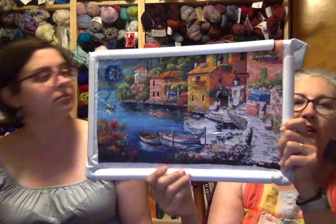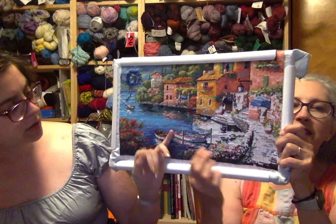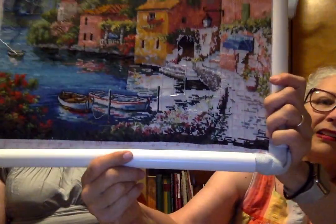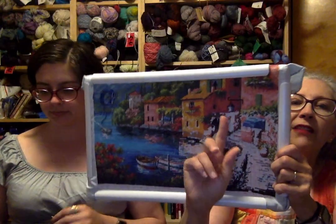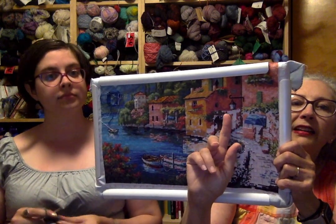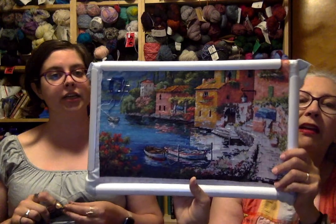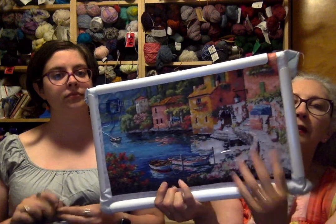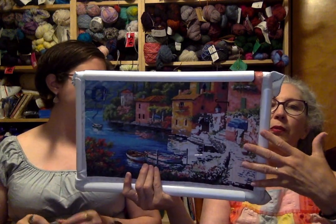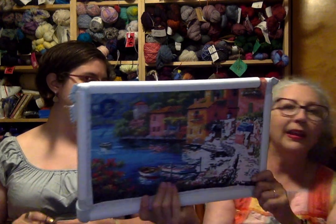Oh, wow. So I've started filling in from the bottom. You did the... And I did you got the whole outline. Boat done, so you got the outline done. Nice. Yes. I don't know if you can see, but it certainly does look like that. And if you look at the light, I've outlined that light. And I like that. I think I outlined some of the buildings. Nice. And the roofs. So it looks really good. I'm really quite pleased. And then I started working on the bottom here to kind of work up. Okay. One of the things I didn't want to do is keep working this way, because then I would be working over my row numbers. And I didn't want that at all.